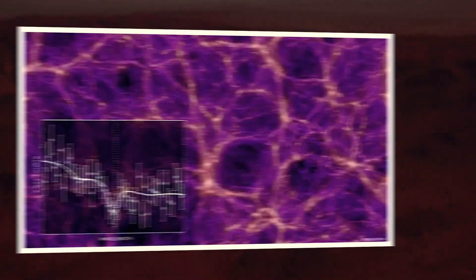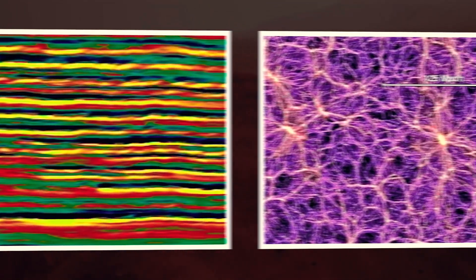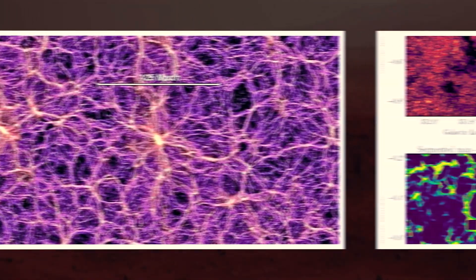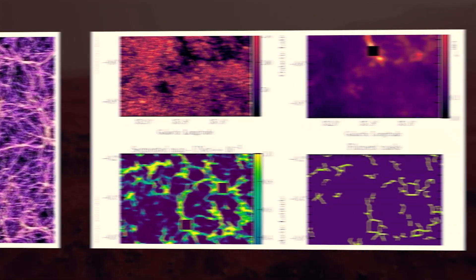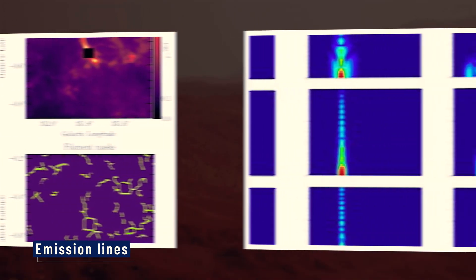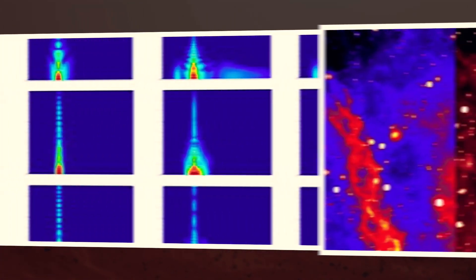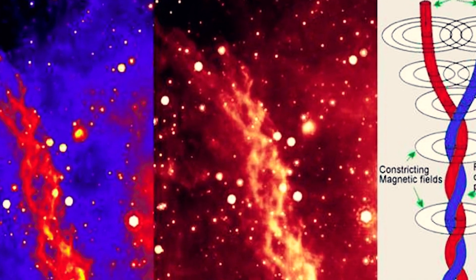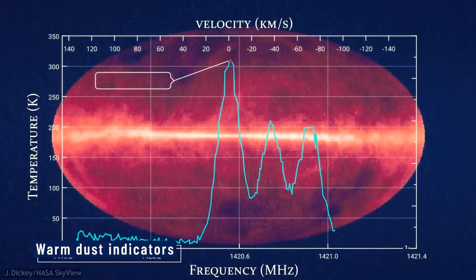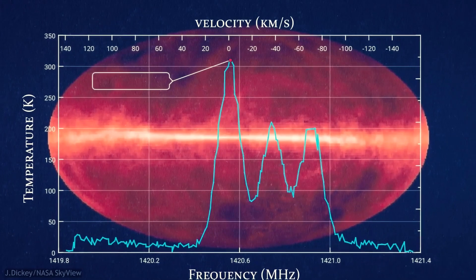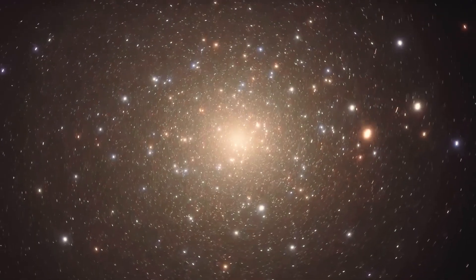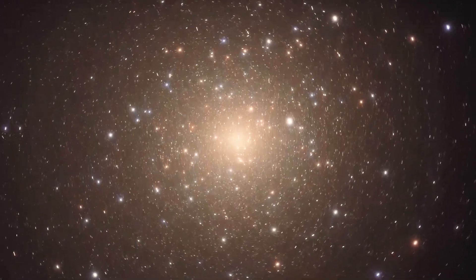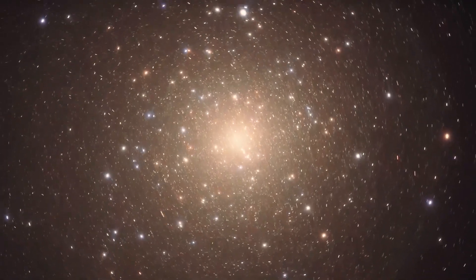Spectra Tell the Story. The team's first real insight came from Webb's spectrographs. When they broke down the object's light, the readings told a story more complex than any single image could. The emission lines showed not just the usual suspects, but strong signatures of metal ions, iron and magnesium among them, blended with warm dust indicators. These lines, bright and distinct, didn't look like the smooth curve of a star or the diffuse haze of a nebula.